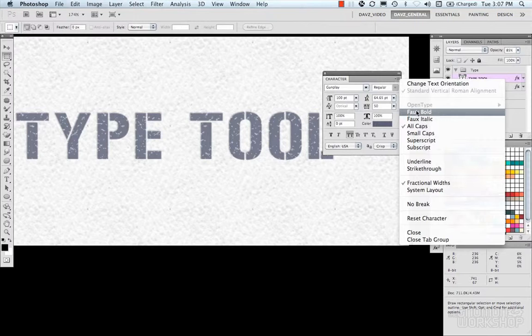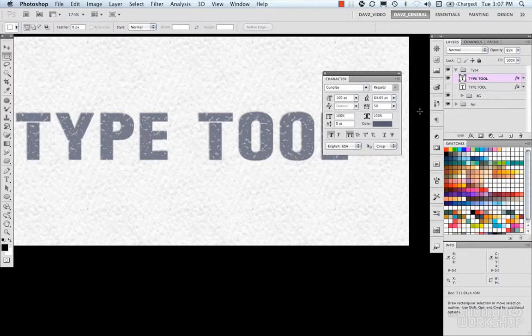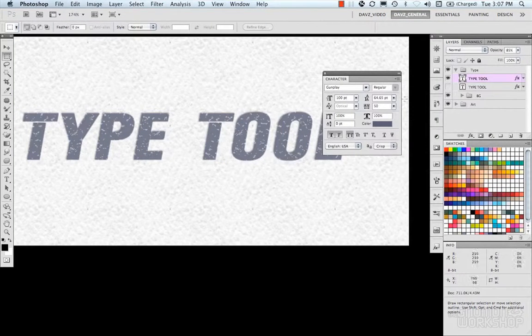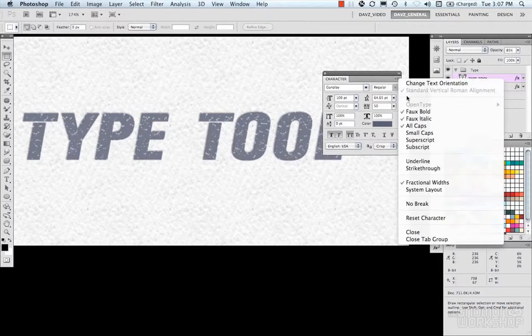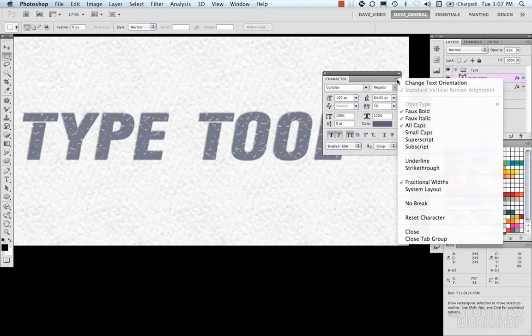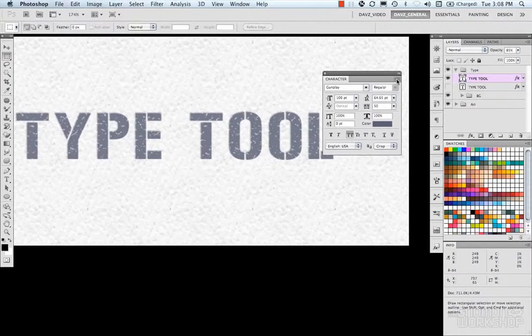And so the first ones we have are faux bold, faux italic, all caps. Now these are exclusive to Photoshop, and what they do is sort of kind of faux or fake affect the characters or your type.